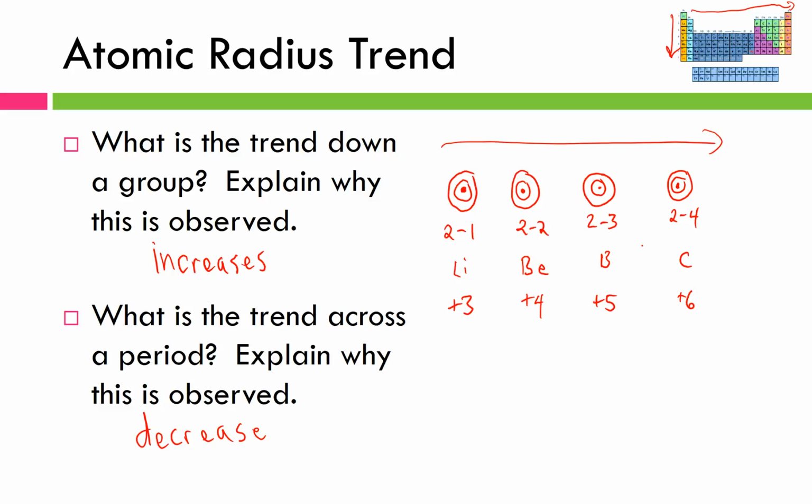So the general trend that we'll see is that our group 1 elements should be the largest in that period, and then as you get down to the halogens and the noble gases, you should have very small atomic radii. And it all has to do with the fact that the nucleus becomes stronger, and since the electrons are going to go into the same energy level, in this case right here, they're all going into the second energy level, or the second orbit, that proton-powered nucleus is going to be better at pulling the electrons towards itself, and it will make the atom smaller.